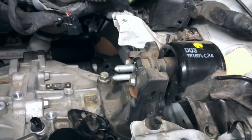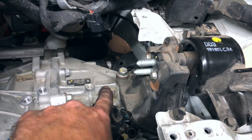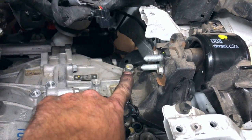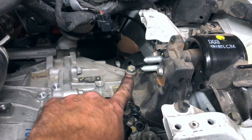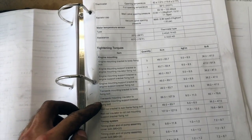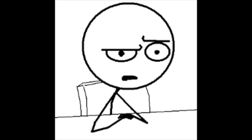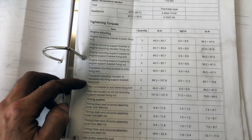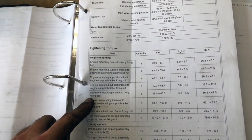We got these guys in here at 80 pounds, and those guys right there are probably due to about 60 pounds, 55 pounds probably. So this is your transaxle mounting insulator to transaxle mounting support bracket fixing bolts, 79 pounds. So those are those two long bolts. Bracket to body fixing bolts, we didn't mess with those.